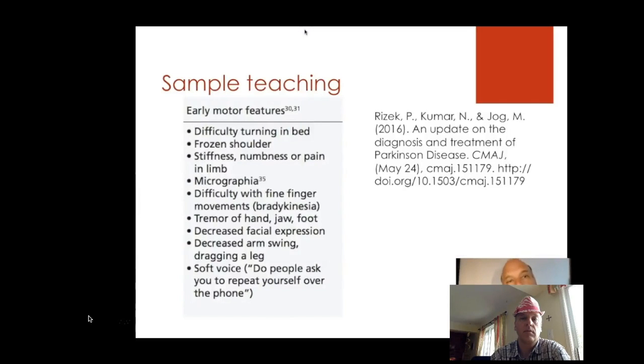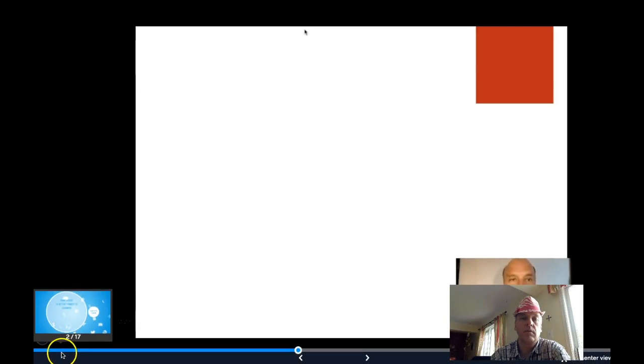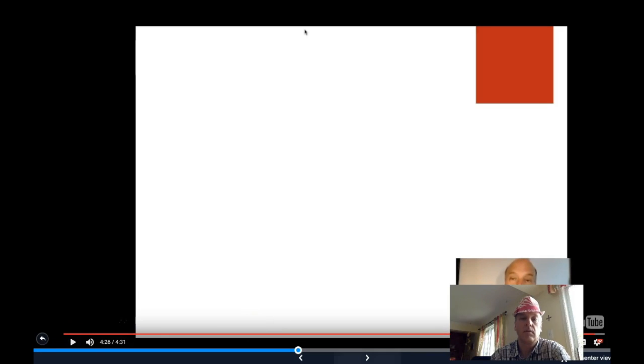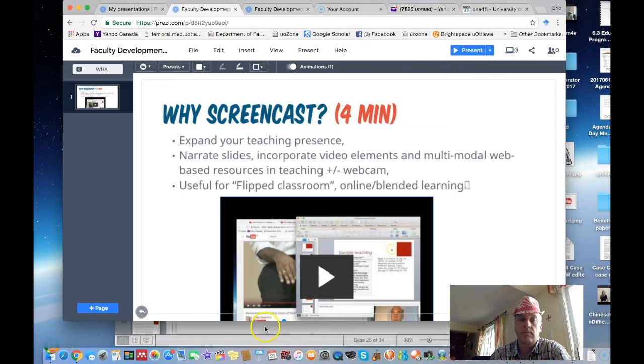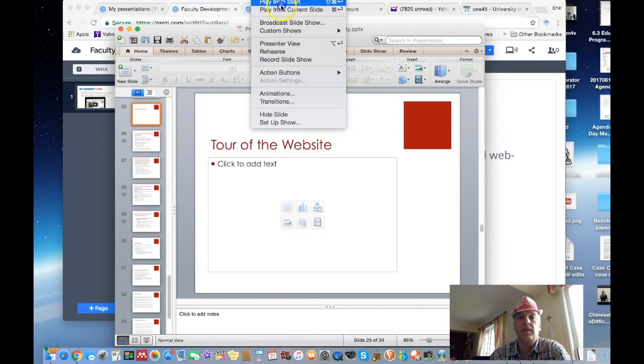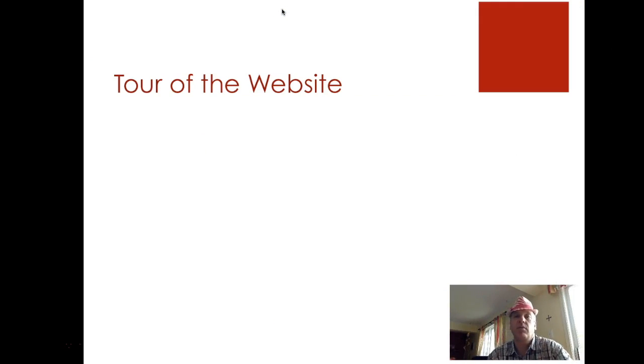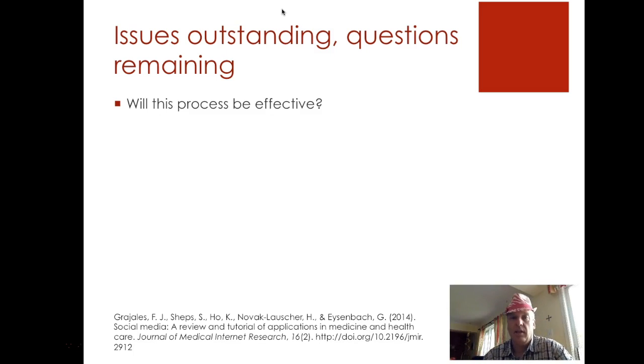So you can see how you could go back and forth and introduce multimodal aspects, different types of elements to your presentations. And so that gives an example of how I tried to incorporate elements that were useful to teachers.